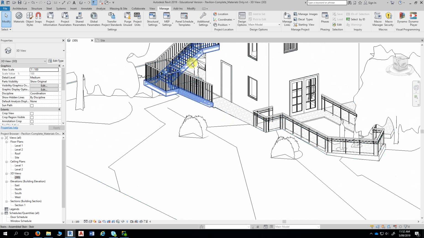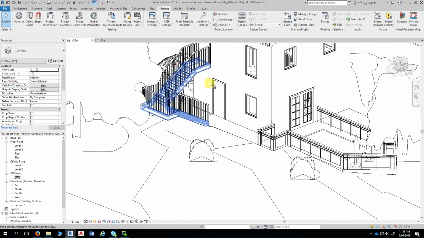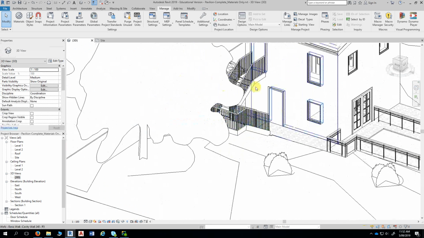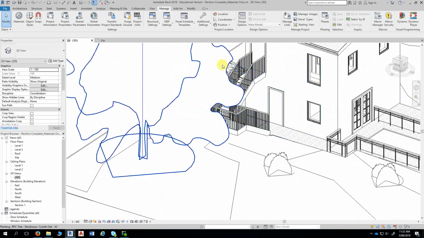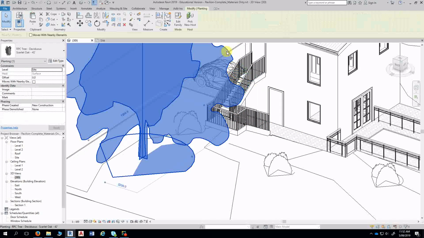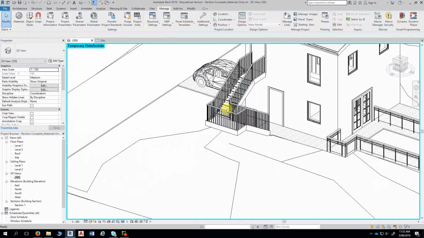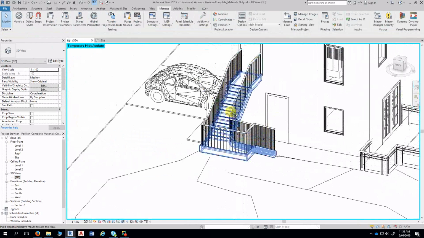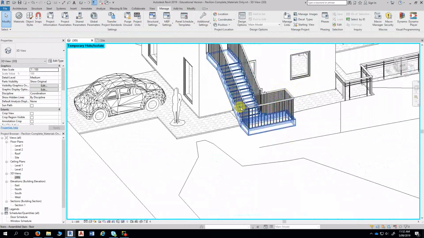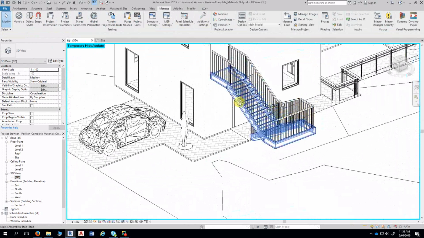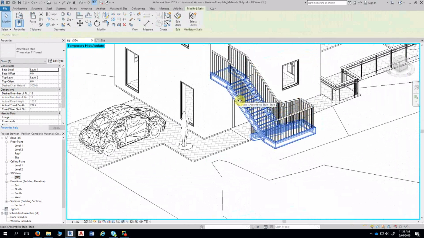Now, with the stairs themselves, to assign a material to a staircase, I'll just hide this category, get this out of the way. Okay, so with the staircase itself, what you do is you select the staircase and you go up here to Edit Stairs.